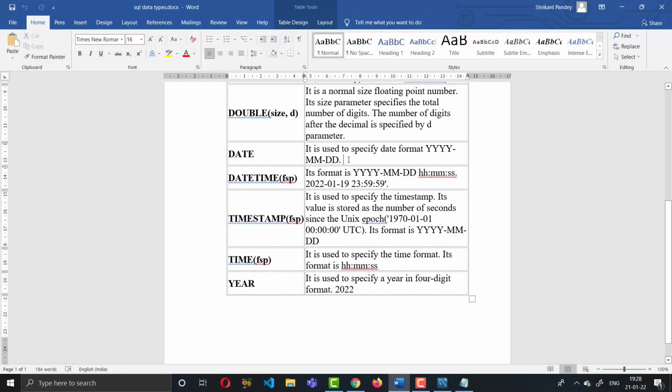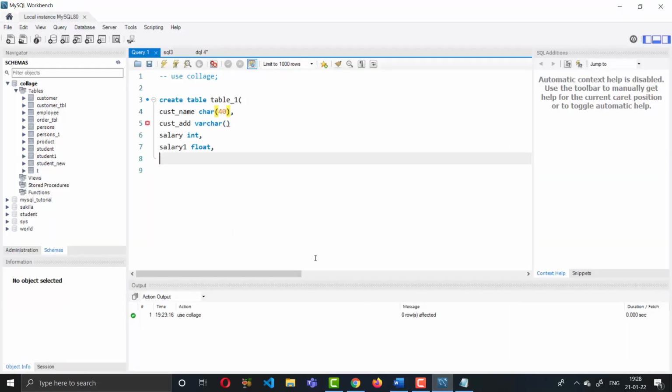For example, we can write 2022 hyphen month, the current month is 01, and suppose today's date is the 21st. This format we enter in the date column. Let me create one column, purchase date, and pass the data type date.